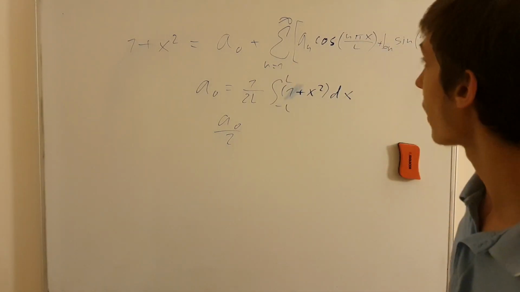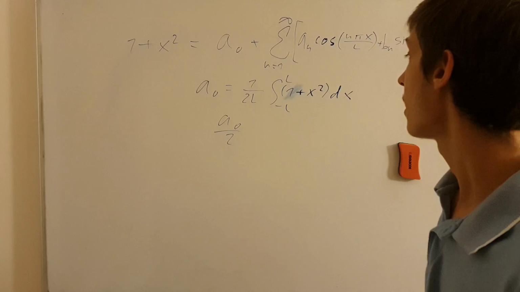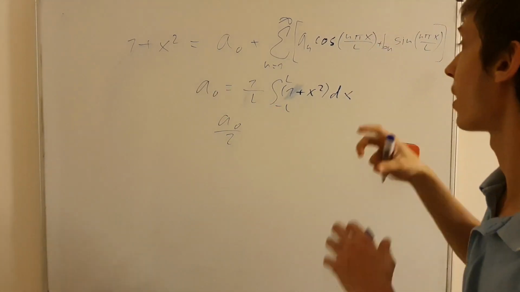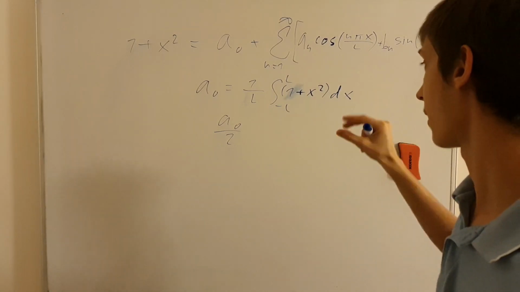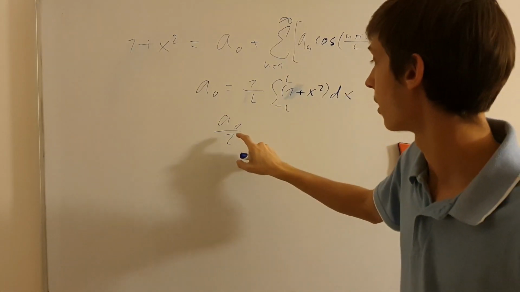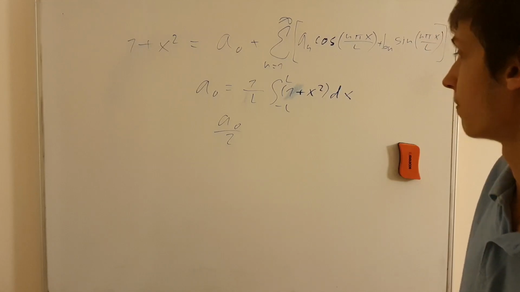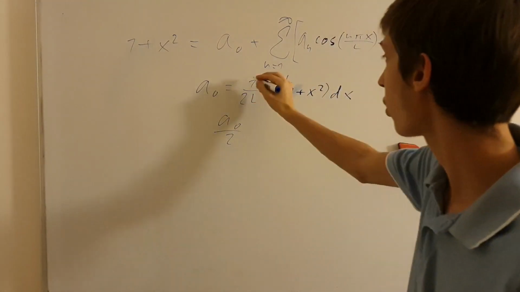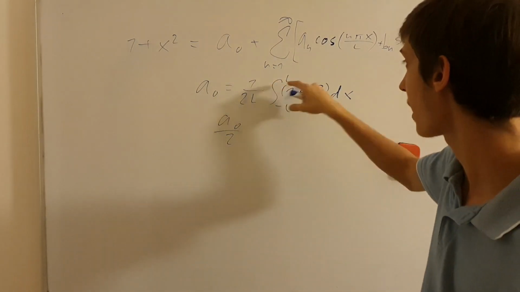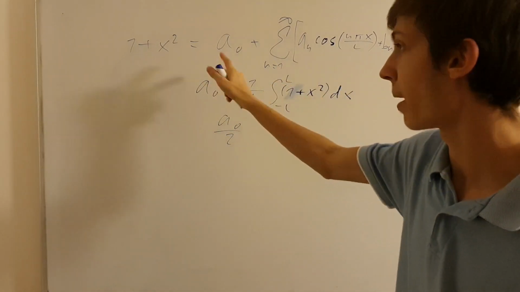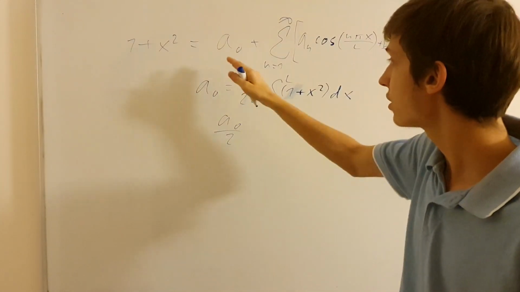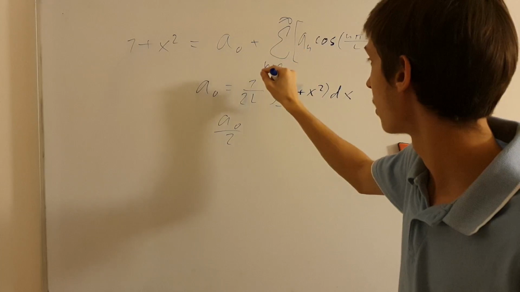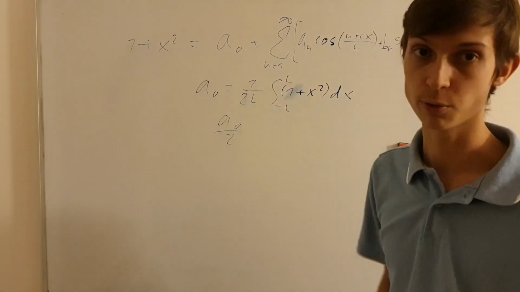So basically, when one says a0 over 2, that means that one sees the a0 as just 1 over L. So one compensates for this kind of small neglect by making sure that the a0 is divided by 2. But if a0 is already defined as 1 over 2L multiplying this integral, then a0 by itself is what is used. Alright, so a0 over 2 is used when this 1 over 2L is not there, but there is just 1 over L in front of the integral.